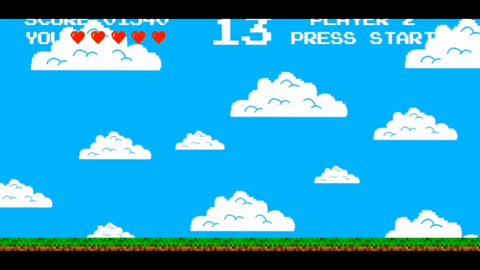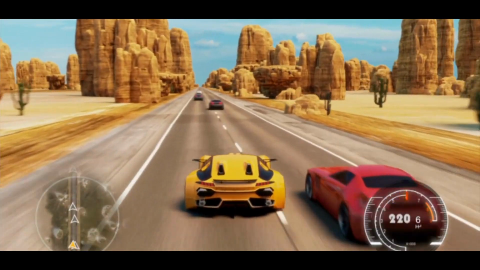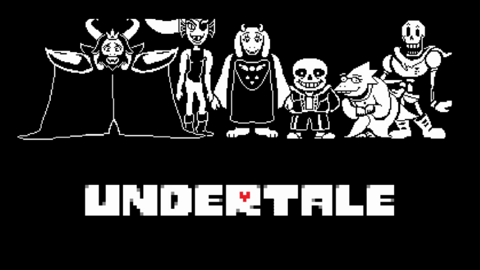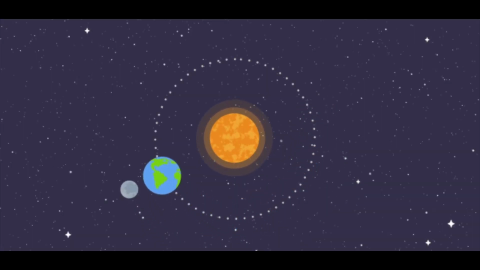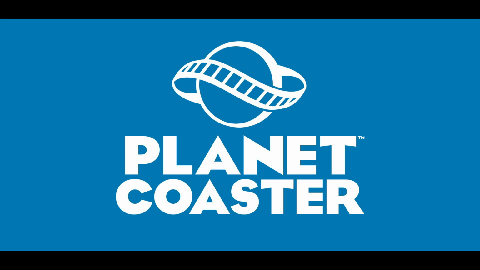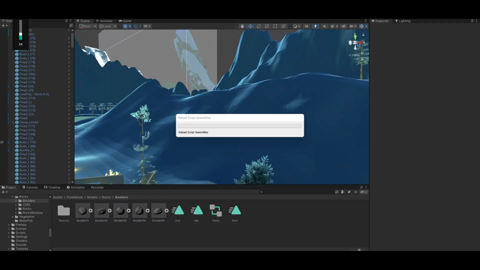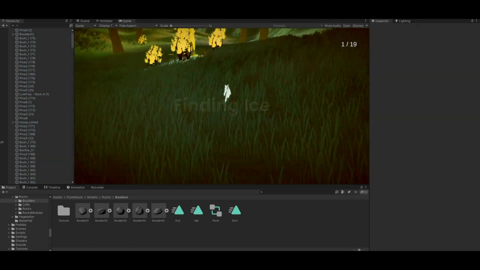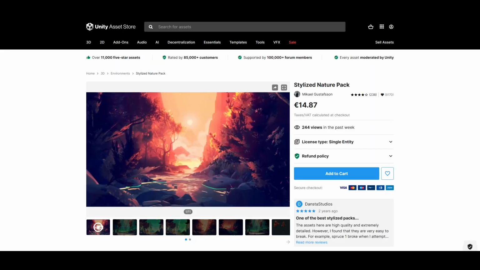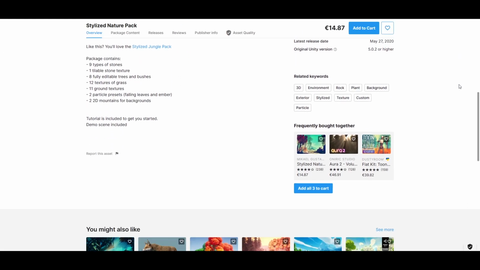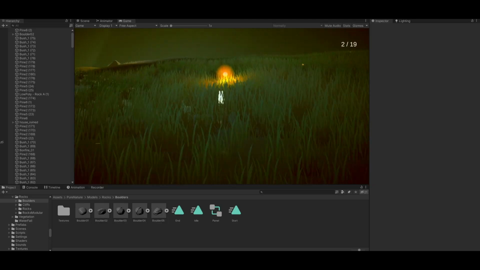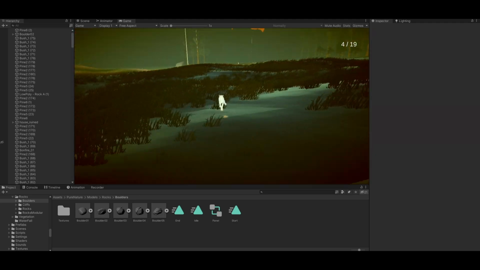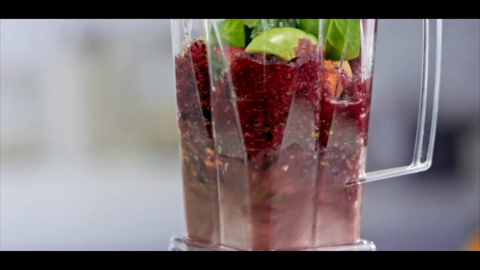Next, you're going to want to decide if you want to create a 2D or a 3D game. Games such as Ori and the Blind Forest and Undertale are all examples of 2D games that use engines such as Unity. On the other hand, games such as Planet Coaster and Ark have been created in 3D. It's no longer true that it's easier to create 2D games than 3D. Libraries such as Quixel Megascans and the Unity Asset Store have made it significantly easier for first-time devs to hit the ground running, allowing them to remove the burden of 3D modeling from their schedules. This means that they only have to learn one software as opposed to multiple, such as Blender.